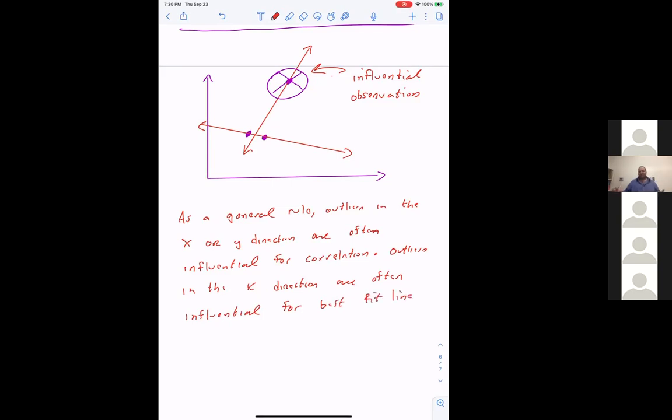And by the way, I keep calling it the best fit line, but you should know the best fit line is also called the least squares line. Because if you remember how we get it, we square the deviations, we add them, and we take the smallest one. So you might see that notation, the least squares line or the best fit line, but they're really talking about the same thing.